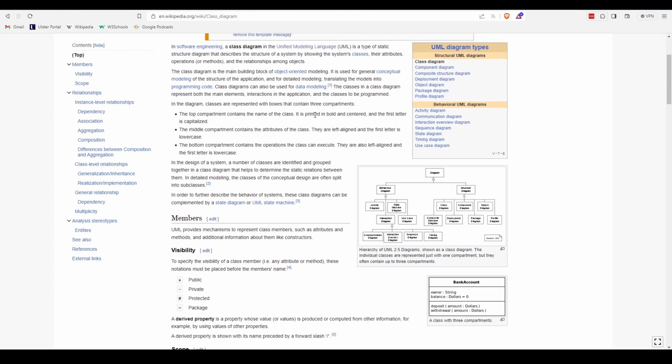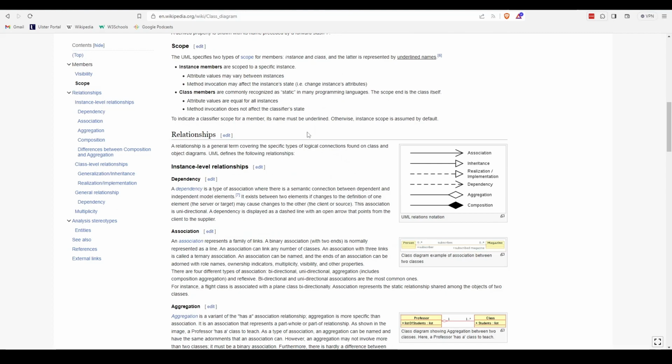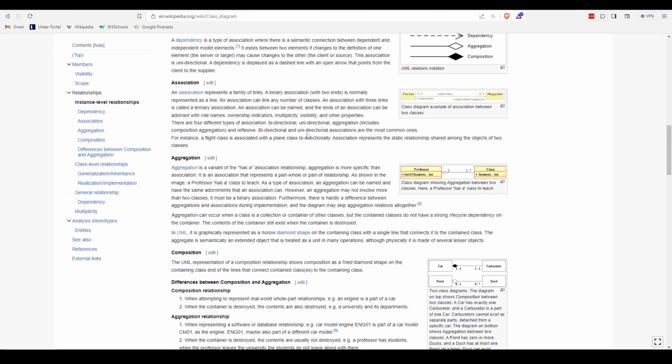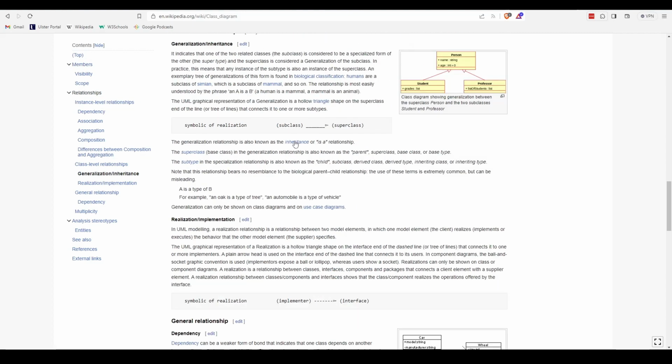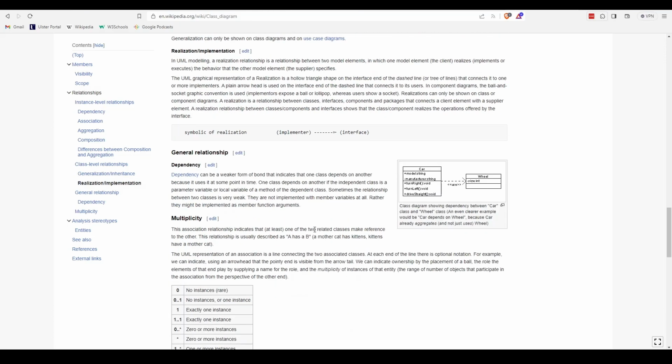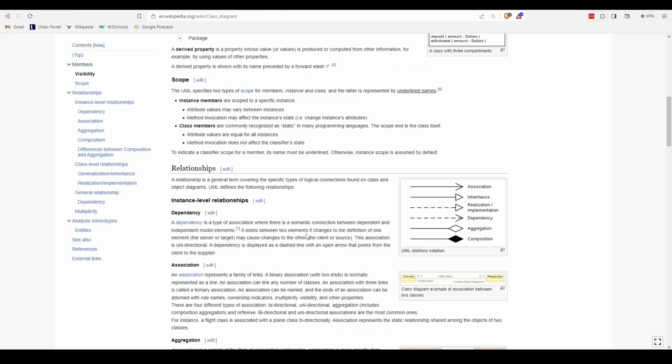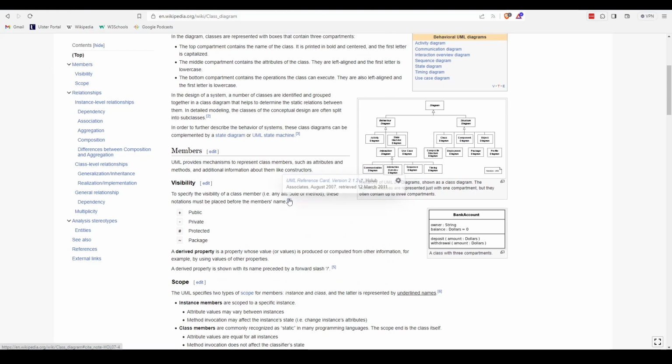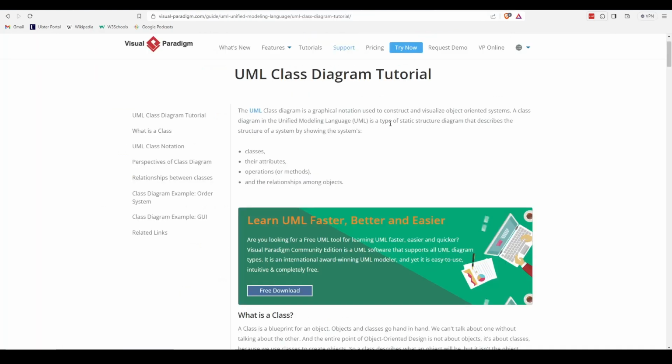Wikipedia is always a good source when you're first learning about something. They go through quite comprehensive descriptions and basically tell you everything you need to know. In this video we're just going to go through a short tutorial, basically looking at what's relevant to us when we're using class diagrams.